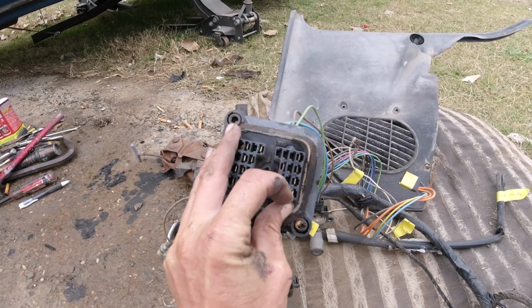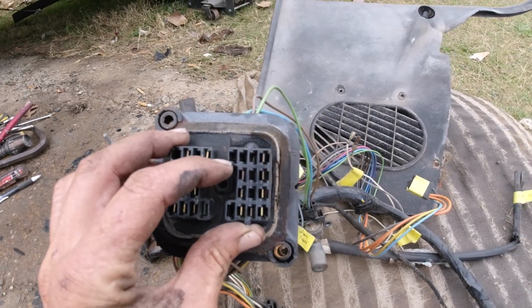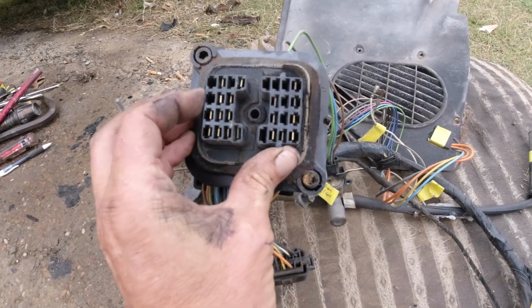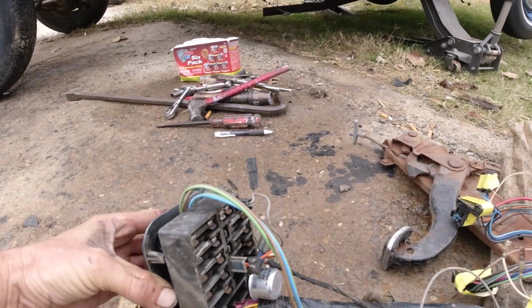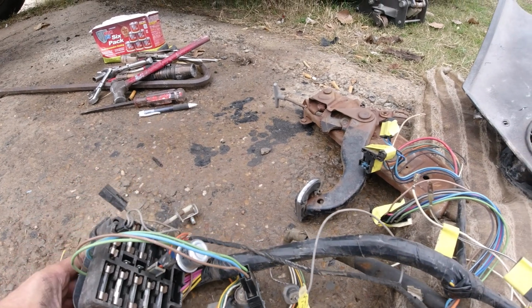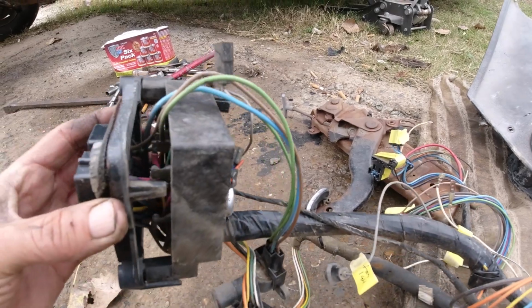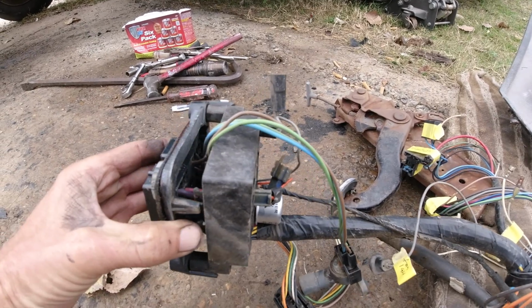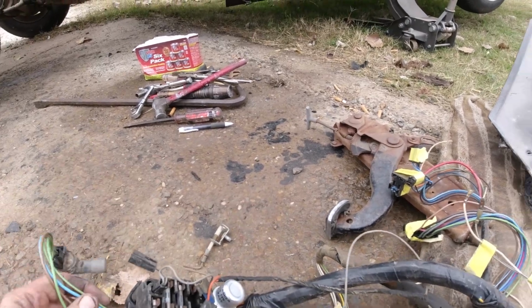But a lot of these connections are different. Like this one here is a big red one, and if you can see there's nothing in there. And a few over here were different. So what I got to do is, I doubt that I'm going to use this whole harness. I'm not even sure if it'll work, because it's got the key ignition instead of the ignition on the column. So I'm probably just going to splice in whatever wires are missing. Just figure out where everything goes.